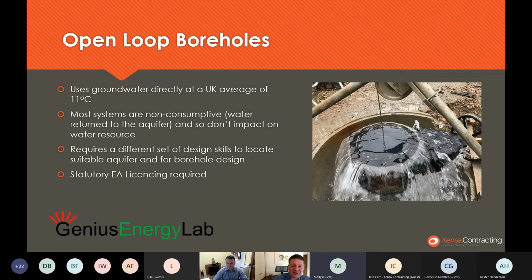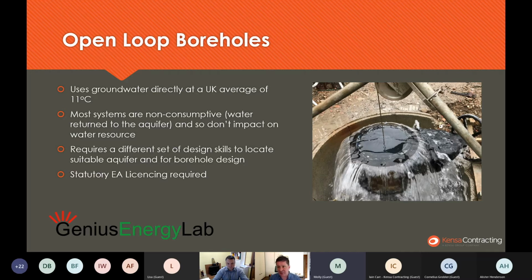What you often find is that the water level, once you encounter it, is actually higher than where you encounter it. So we might find the water here, but it actually rises up. That's what's called the rest water level, the water level at which it rests in the borehole. So we're putting a pump down there, pumping the water out, and putting it down a second borehole. And so we've got a loop, but it's got an open section. It's open to the aquifer at the bottom.